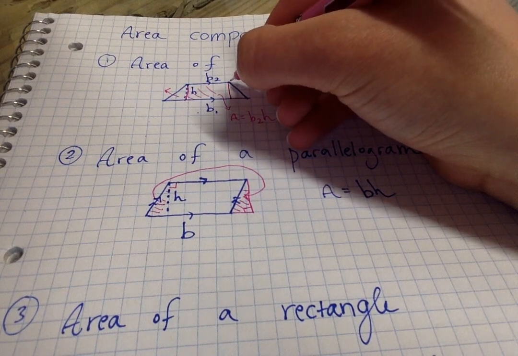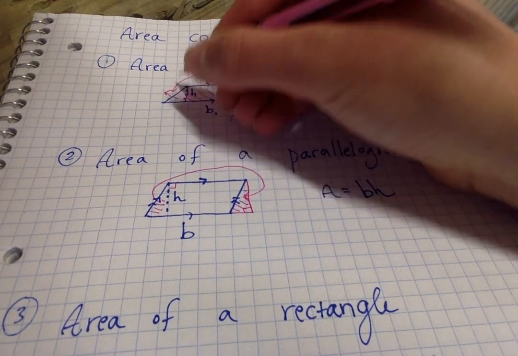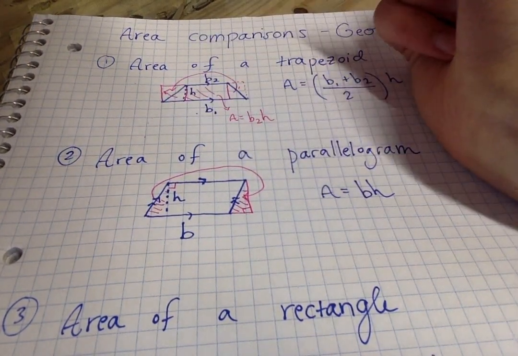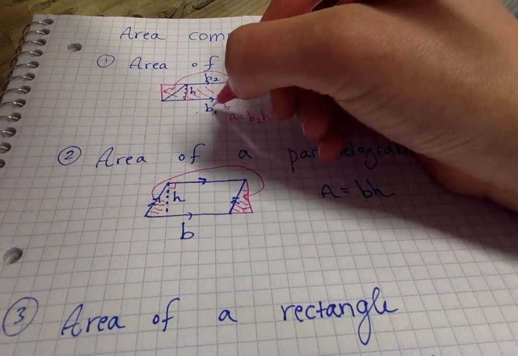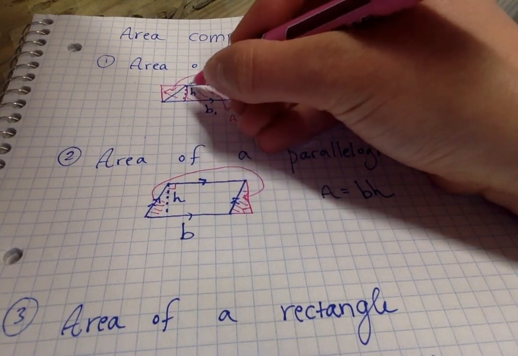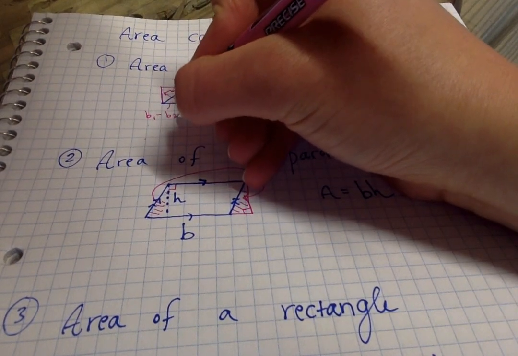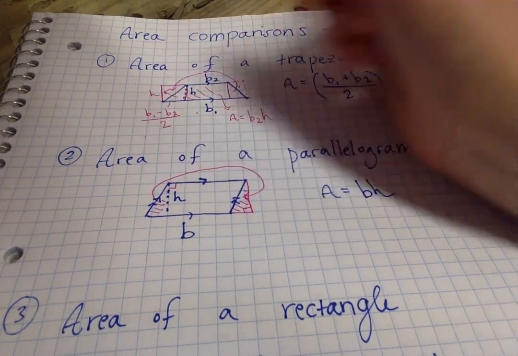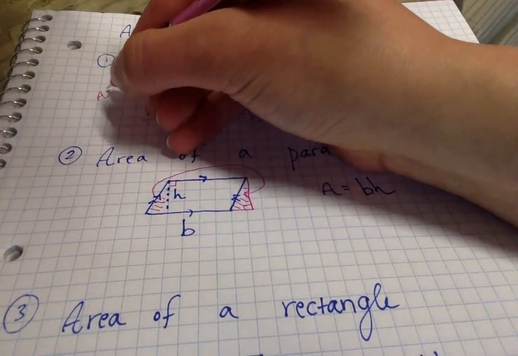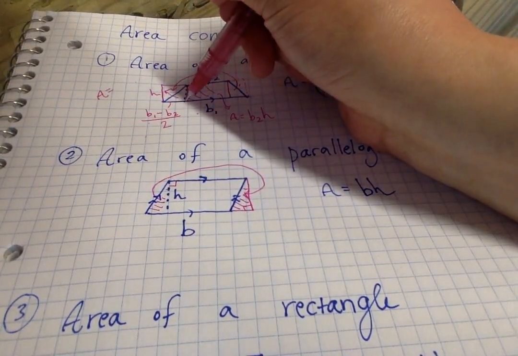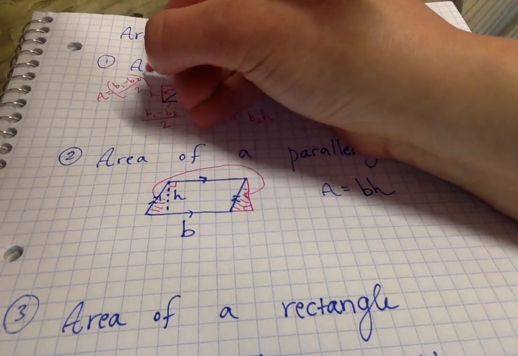Now let's figure out what each of these triangles would be. Well, just to make it easier, let's pretend that it's a rectangle, the move we did earlier, and take this area and add it over here. So now we have just a rectangle. And let's see, what would this new area be? It would be base 1 minus base 2 divided in half. So this would be base 1 minus base 2 all over 2, and then of height h. So then the area of this part would be this length down here, which is base 1 minus base 2 over 2, multiplied by h.